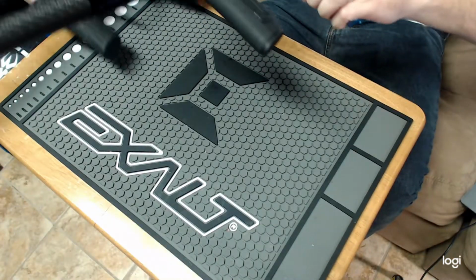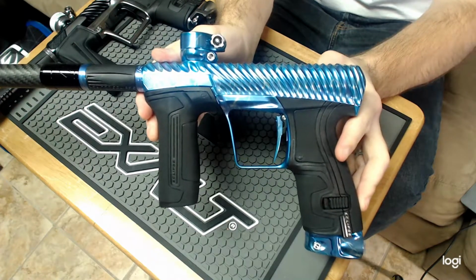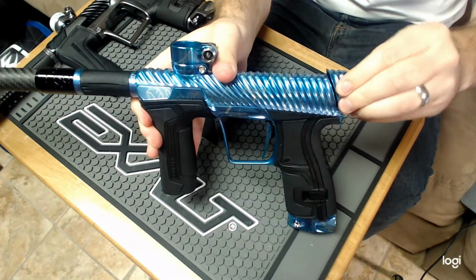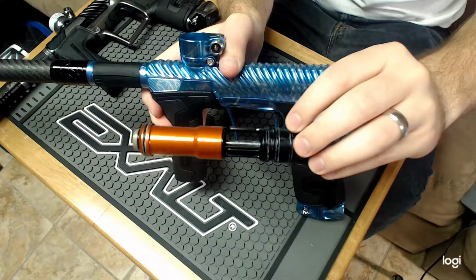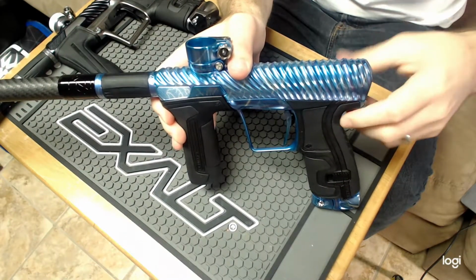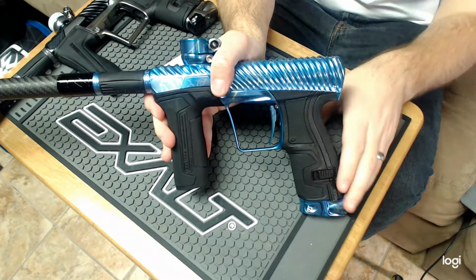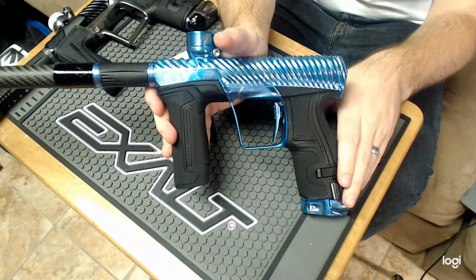We'll take a look at the CS2. The CS2, which is Planet's flagship marker, many pro teams are using them, and they're very popular in the paintball groups. The Gamma Pro has been built and trusted and known to be extraordinarily reliable, good in cold weather, good when they're not super lubed, efficient, and all that good stuff. And the biggest difference, at least in my opinion, between the IV core and the Gamma Pro, just in terms of sound signature, is the CS2 is more of a thuddish sound signature, while the IV core is more of a swoosh. I'm going to do a shooting video tomorrow when I am able to get to my house, so we can definitely take a look at the sound signature differences between the two.